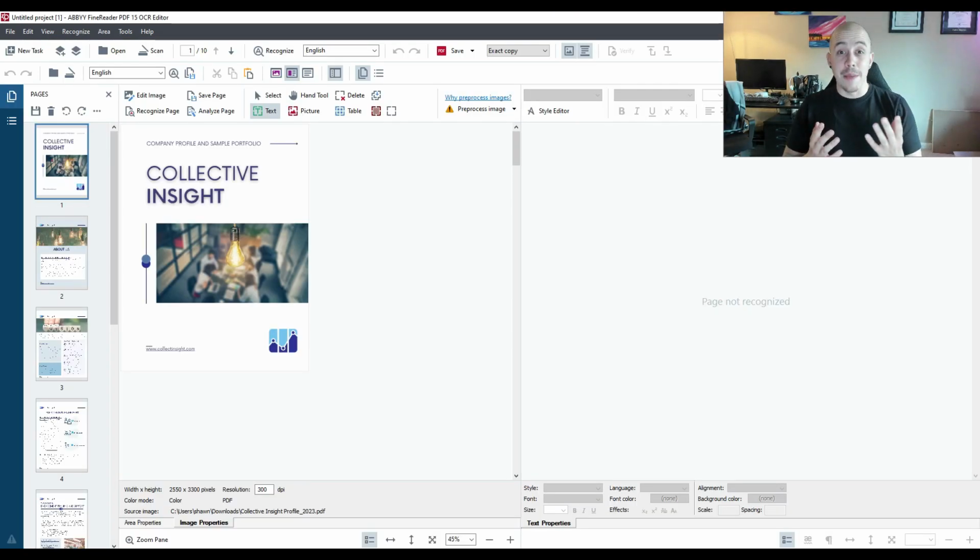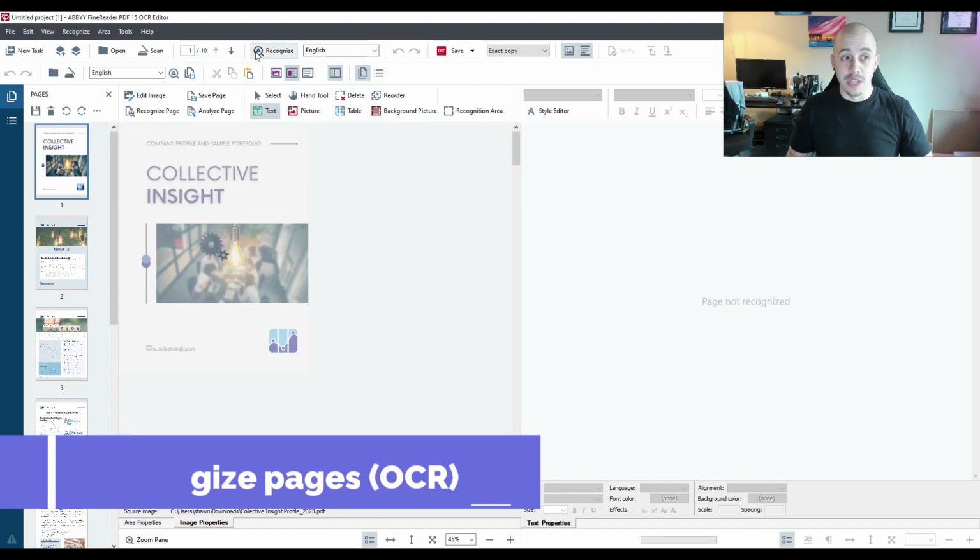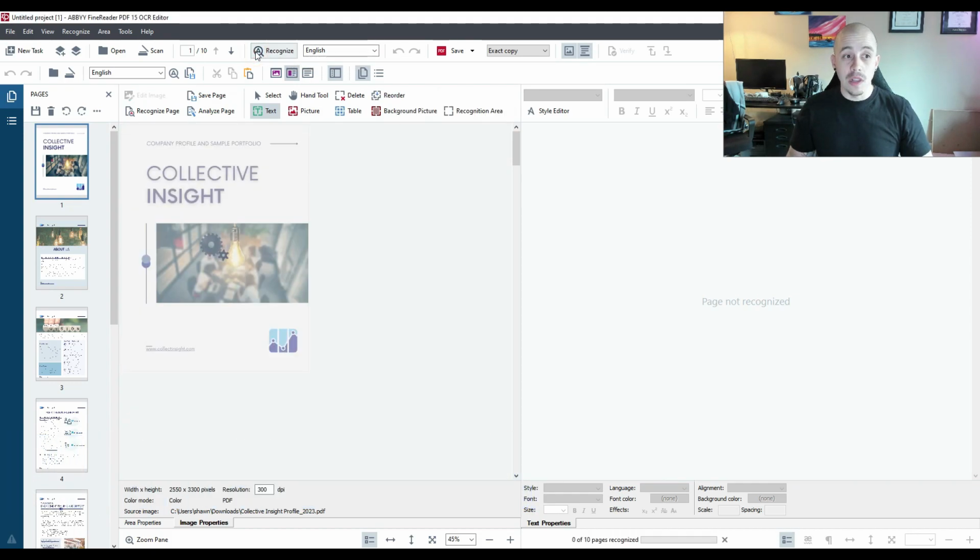So the first step is to get this PDF into Abbyy Finereader, and then the next step is going to be to choose our OCR options so that it doesn't take the PDF text and instead it runs the professional OCR on the document. Now to run the OCR, I'm going to select Recognize, and I have English selected as that is my language for this document. And Abbyy is going to scan all of these pages and zone them into the appropriate types. Usually that's between images and text and tables.